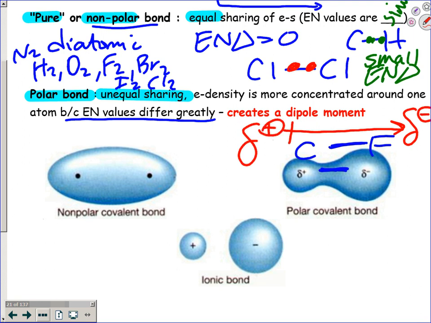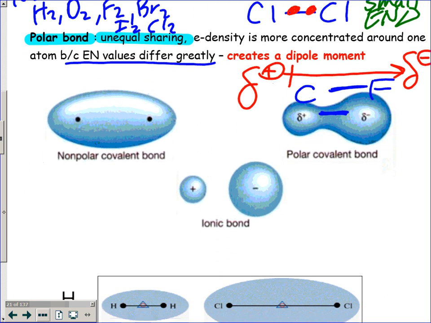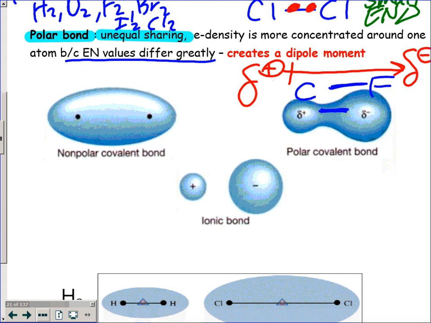And the dipole moment has been completed. All you're showing is that there's a shift of electrons towards the fluorine, creating a polar bond. And then if we get to the extreme of electronegativity differences, hugely different electronegativity values, they're not actually going to share anymore. Somebody's going to give up an electron, somebody's going to take the electron, and what have we made?